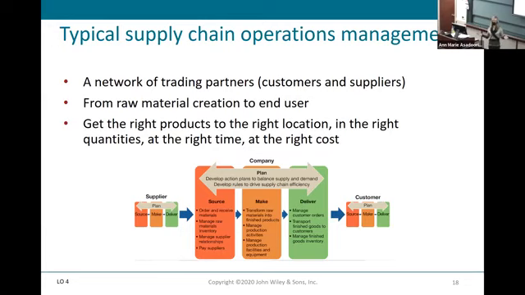This is great to point out because I think your textbook does a nice job of showing the supply chain as well. You're going to see, we're going to start off with Universal Sports. It's a retail company that sells sporting equipment. And then we're going to move in when we get into chapter 4 in our nice financial accounting information. We're going to move into the manufacturing company, C&C Sports, that makes the jerseys and the jackets that they sell to Universal Sports. And then as we move on, we're going to go to Yarn Centrics that makes the yarn that they sell to C&C Sports. So we're going to be moving down the supply chain.